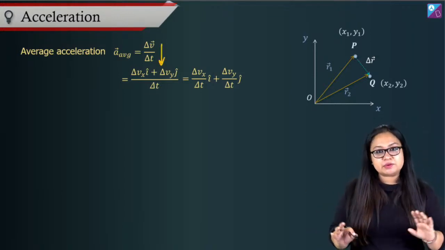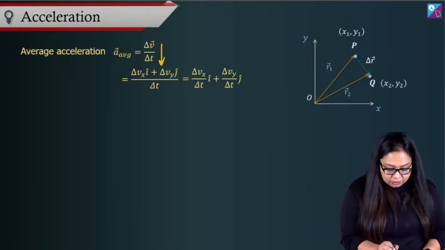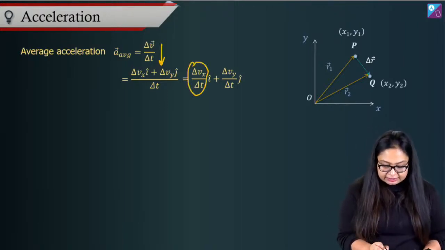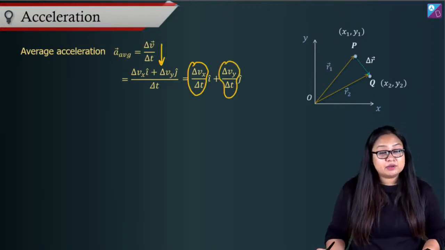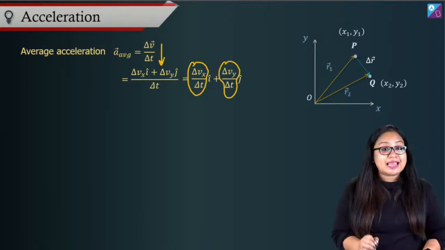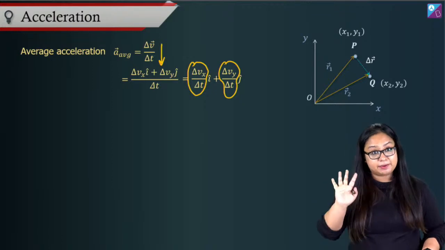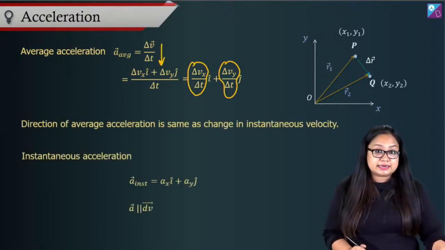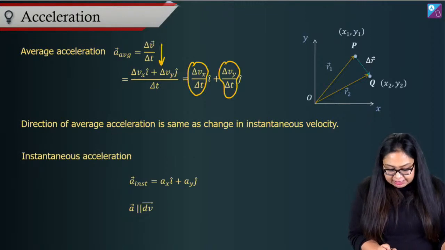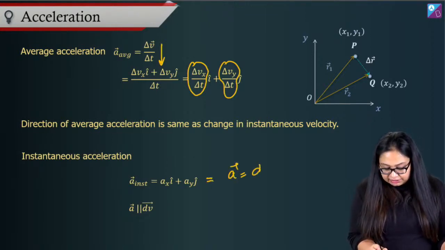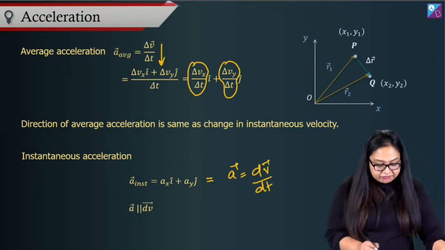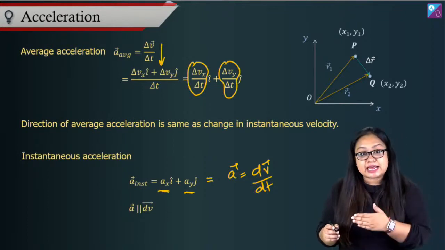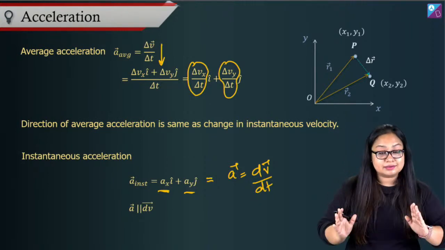Just like we looked at velocity, we can look at acceleration also, and we can say that average acceleration is equal to delta Vx i cap plus delta Vy j cap upon delta t. That gives you delta Vx by delta t i cap, delta Vy by delta t j cap. This is average acceleration in x direction i cap plus average acceleration in y direction j cap. Again, applying the same fundamental, we can talk about instantaneous acceleration. Instantaneous acceleration is a equal to dv by dt. Now when I talk about v, dVx by dt is ax and dVy by dt is ay. So instantaneous acceleration in x direction and instantaneous acceleration in y direction, and its resultant.